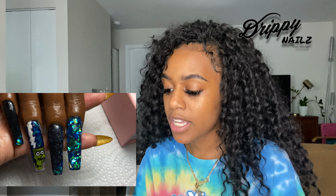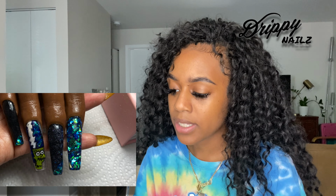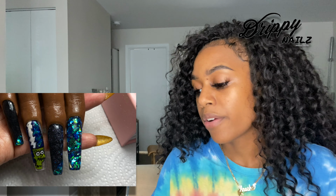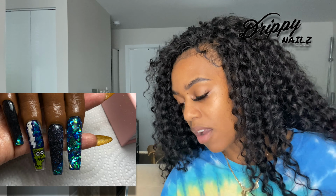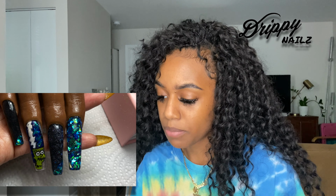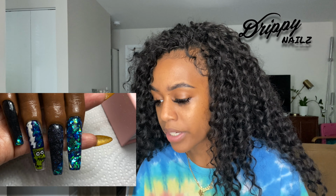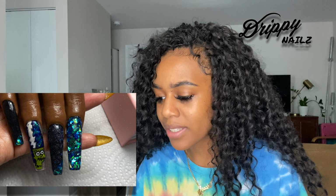Very creative. Okay, so the next nail again, you have the same thing with the miler and the black. I really like this. Your shape is good. The miler on the pointer finger on the very far right, I really like this miler. You placed it very nicely throughout the nail, giving full coverage. I really like this. Oh, you are using Red Iguana. I see the box in the back.